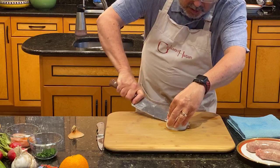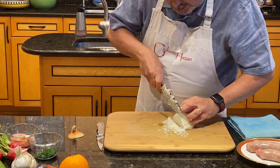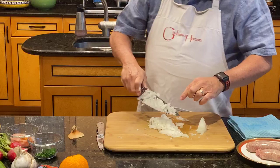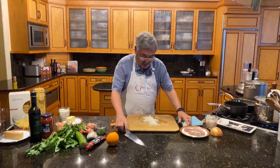Okay, once you've gone all the way around, it's kind of like the spokes of a wheel, and you're going to cut across the onion as if I'm doing crosswise slices. Use a slicing action with your knife, and you see you have very nice finely diced onion without, you know, much pain and suffering. And the trick to that is that we didn't make that many cuts. See, I don't need to finish chopping this. It's already chopped. So I'm going to put this in my pan, and Kayla, you can go back to the other mode, the wide mode.